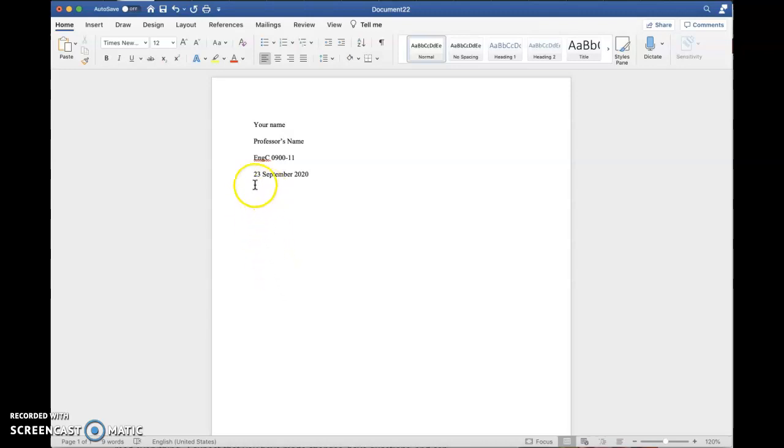So you can see that my cursor is blinking right here. It's to the left. And you can see up here that it's chosen. This is the align left key, right? So if I want it centered, I'm going to go to the center right here. And now my cursor has moved to the center. And so then you can put your title right there. And then you just return one time. And then you're going to align left again, because then you're going to start typing your paper. So that's where you start your paper, right there.